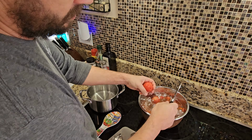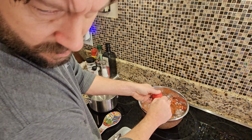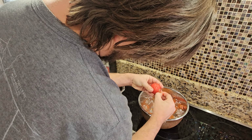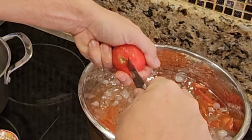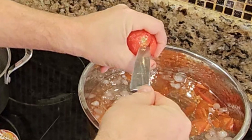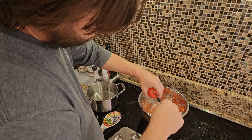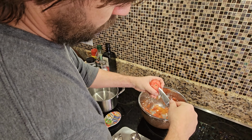With my crosses cut, I place 1 single tomato into the boiling water at a time, and I leave it there for between 10 to 15 seconds. After that, I lift it out and drop it into the ice water. 10 seconds results in a tomato that is slightly harder to peel, but much less cooked. A 15-second dip is much easier to peel, but it's starting to get cooked in the outer pulp areas. Your choice how long to steep. Maybe just count to 10 to 13 and split the difference.